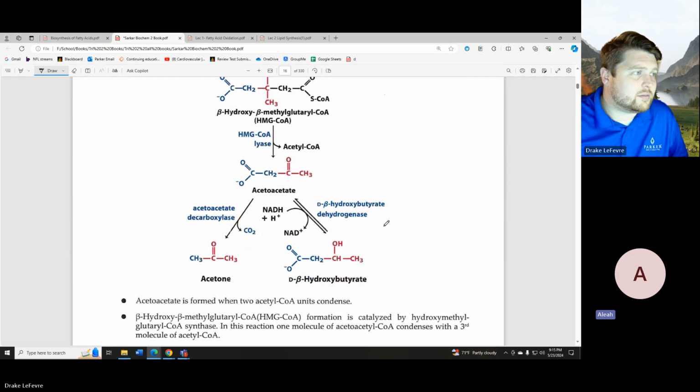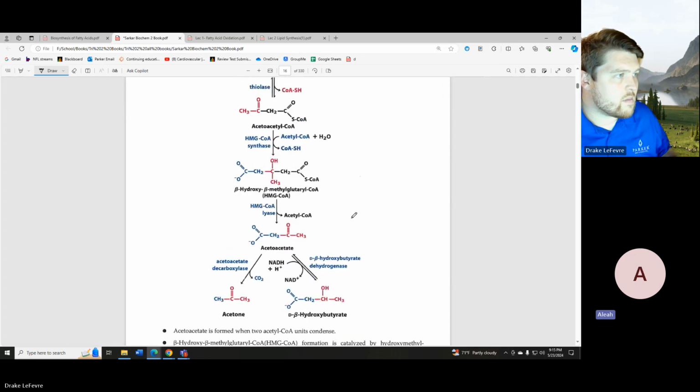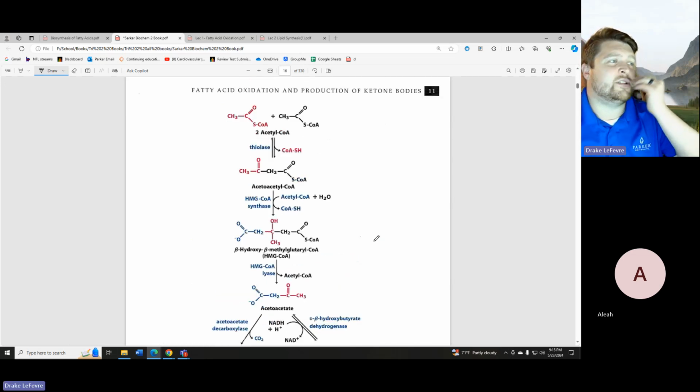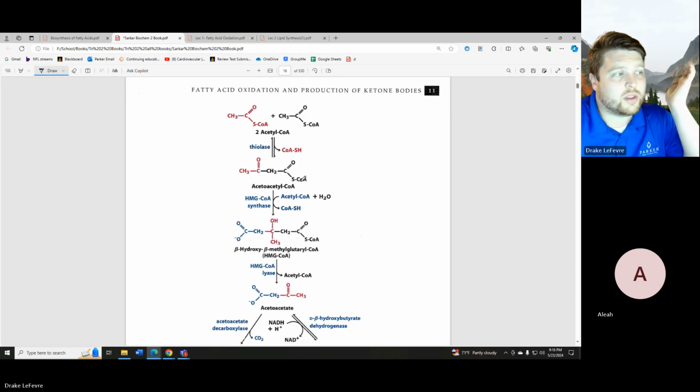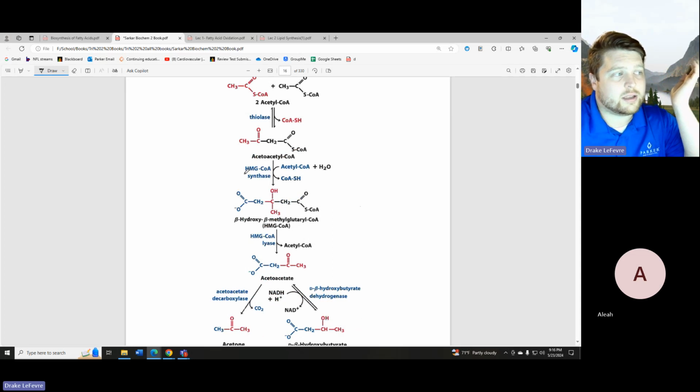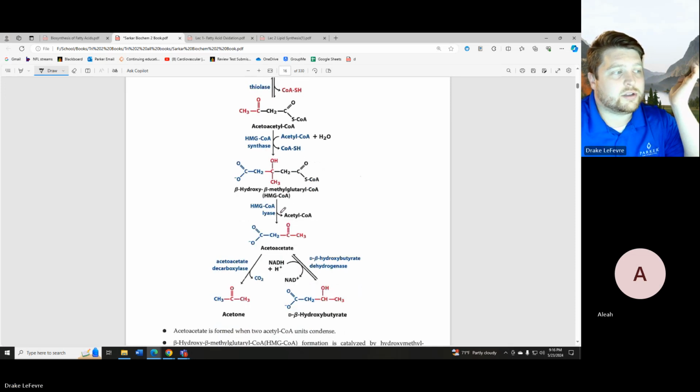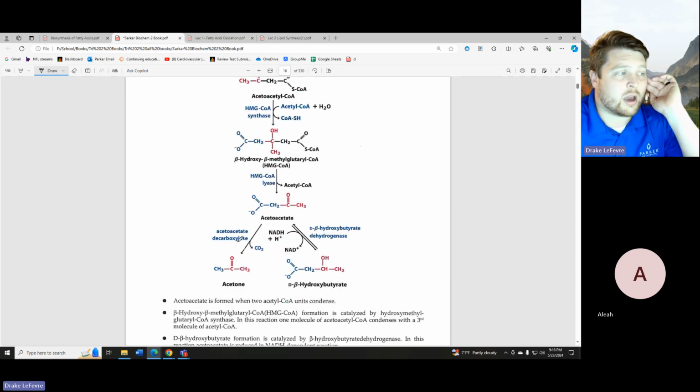So is it more beneficial to just know the names and then have a general idea of the structure? You honestly don't need to know the structure. He's not going to show you pictures of structures and ask what is this? More than anything, it's the names and the enzymes. Like knowing that 2 acetyl-CoA gets acted on by thiolase to make acetoacetyl-CoA. And then acetoacetyl-CoA gets acted on by HMG-CoA synthase to make HMG-CoA. And then that gets cut to make acetoacetate. And then you have acetoacetate decarboxylase or hydroxybutyrate dehydrogenase to go to either of these.